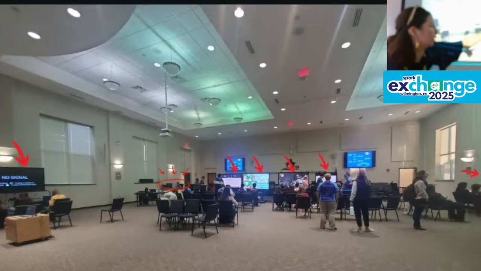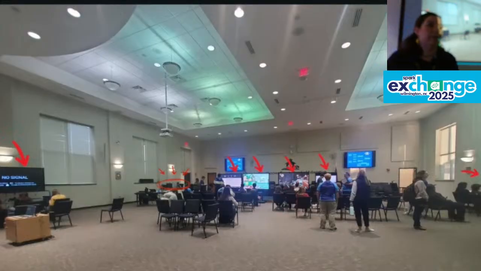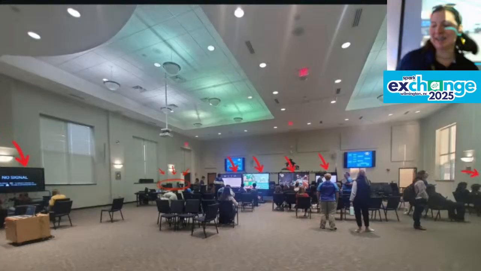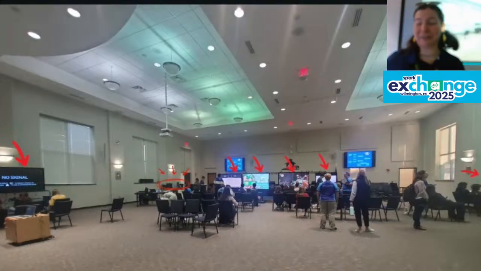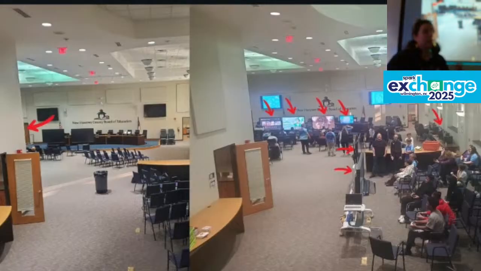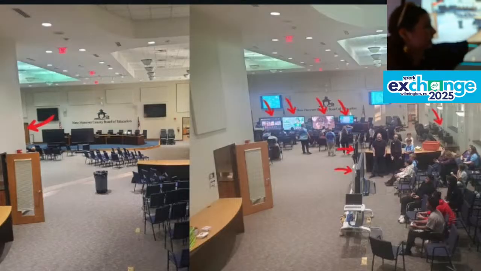And every red arrow is a screen and a game console that was set up with the whole setup that you saw on the last screen with the capture card and laptop and everything. A lot of resources, a lot of time and effort, and it took a long time to figure out. This is another angle. You can see there's 2 more screens down here. And then we have some PCs set up in the back, which are a whole other ball game.